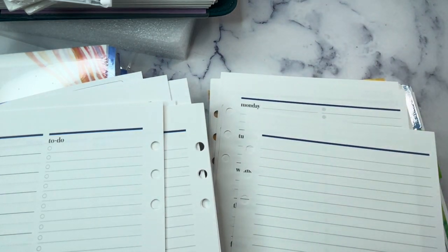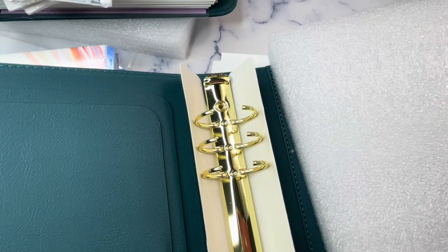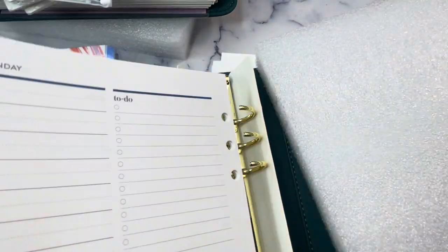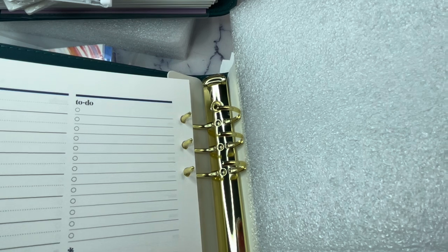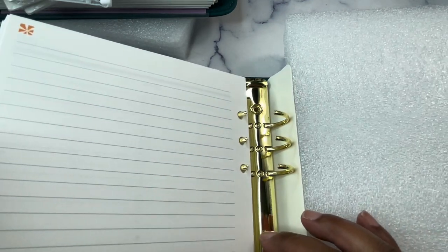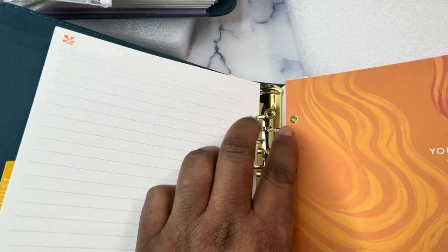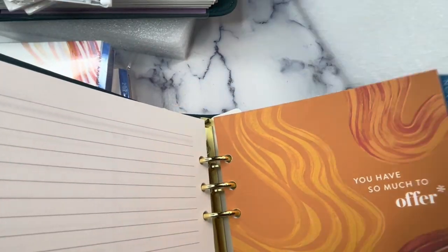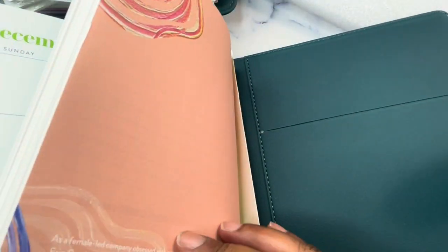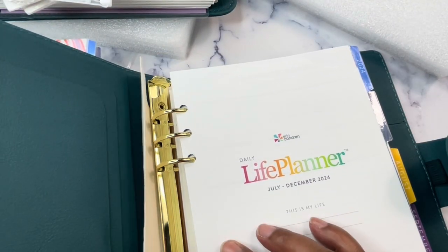But just to give you an idea, let me put this in here. I don't know why. Oh, it does say 2024 on here. So you can probably do 6 months in here without it being too much. And that's looking like, oh, it's beefy. Also, if you remove all those extra pages of paper, you can make it less beefy. You can also remove all those extra pages of paper and put it towards the end, and then you have note paper in the back, so that's an option as well. But it looks nice in here.